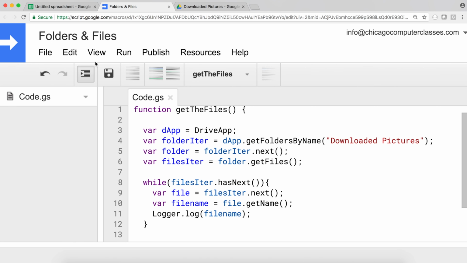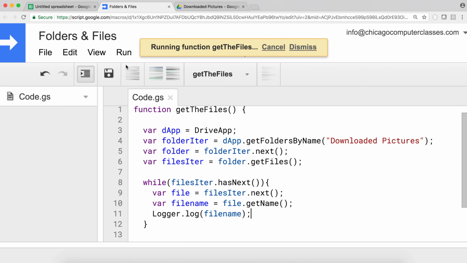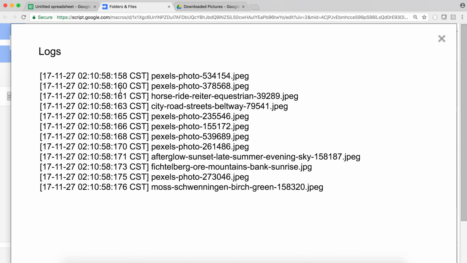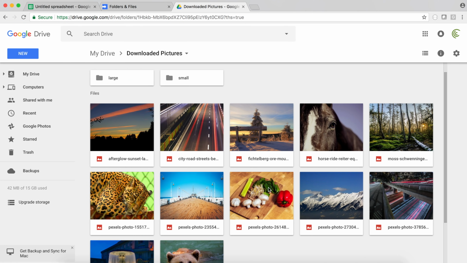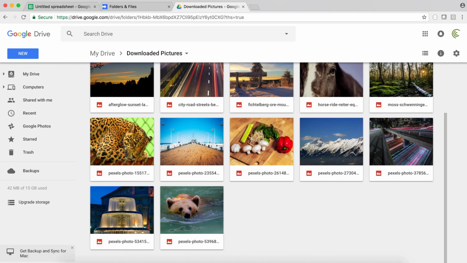So I'm going to save this. I'm going to run this function. There we go. View logs. And as you can see, that's exactly what I got. I got my files. So I should have 1, 2, 3, 4, 5, 6, 7, 8, 9, 10, 11, 12. So 12 files.